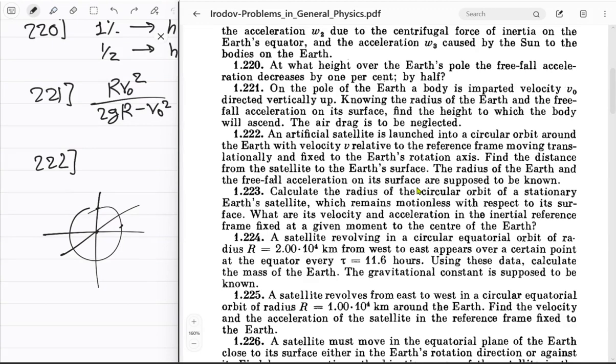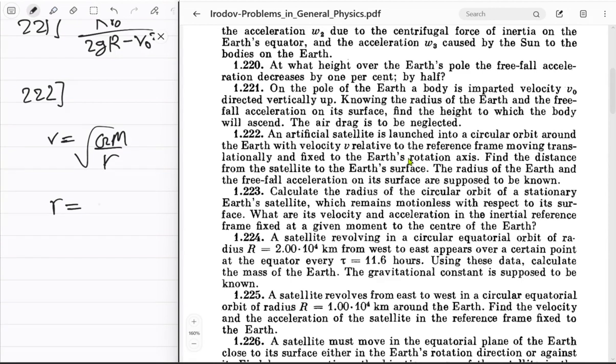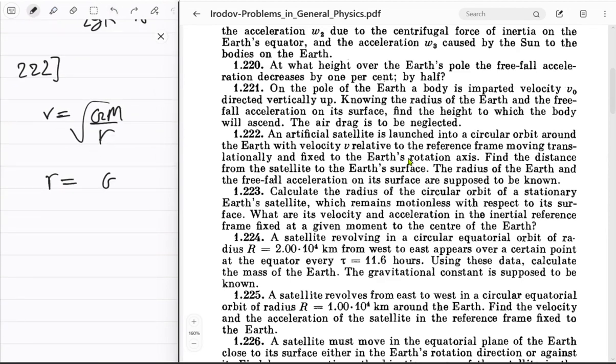Oh, okay. The thing is, what they're saying is that it's in a constant orbit, right? It's circular and it remains in that orbit with velocity v. Just figure out what the radius is. It's not a big deal. So just v is equal to square root of GM upon r. That's the thing. You want to figure out what r is, then you get the thing. So r is just equal to GM upon v square.